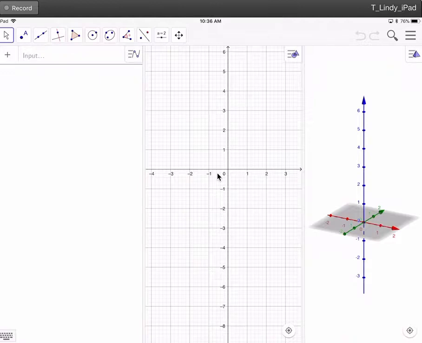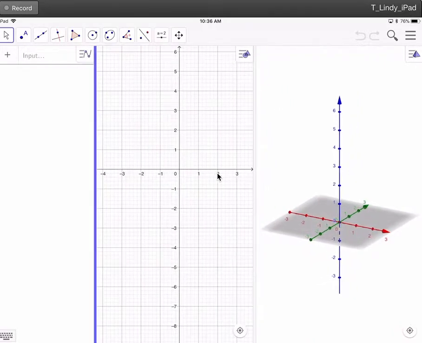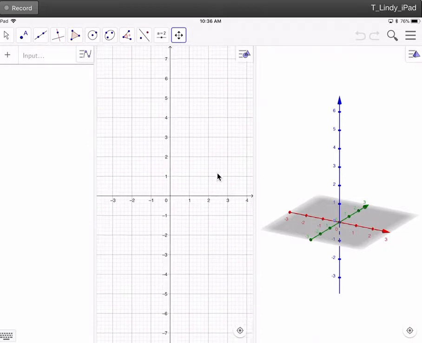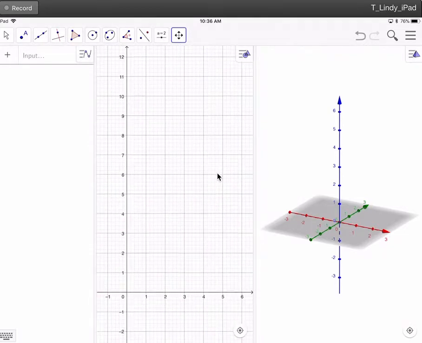Now I'm going to just pinch my windows a little bit. I'm going to narrow this window a little bit, and I'm going to go in the graphics window, hit the move graphics view up top, and I'm going to move that down because I'm really only interested in quadrant 1.